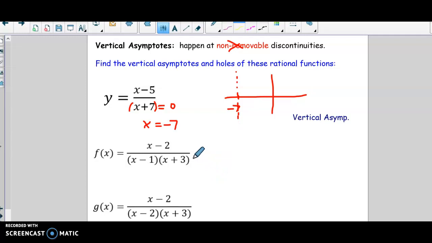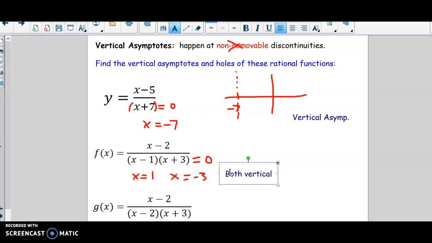Okay, second one, it's already factored, which is kind of nice. So we just set the bottom to 0 and say there's 2 points where the denominator would equal 0, when x is 1 and x is negative 3. Okay, and again, to determine if one of them is a hole, one of them an asymptote, or they are both holes, we look: do they have matching factors? So x minus 1, is there a match up top? Nope. x plus 3, is there a match up top? Nope. So neither of these have matches. So again, these are both going to be vertical asymptotes. So when we make the graph, this one would actually have 2 vertical asymptotes, one at 1 and one at negative 3.